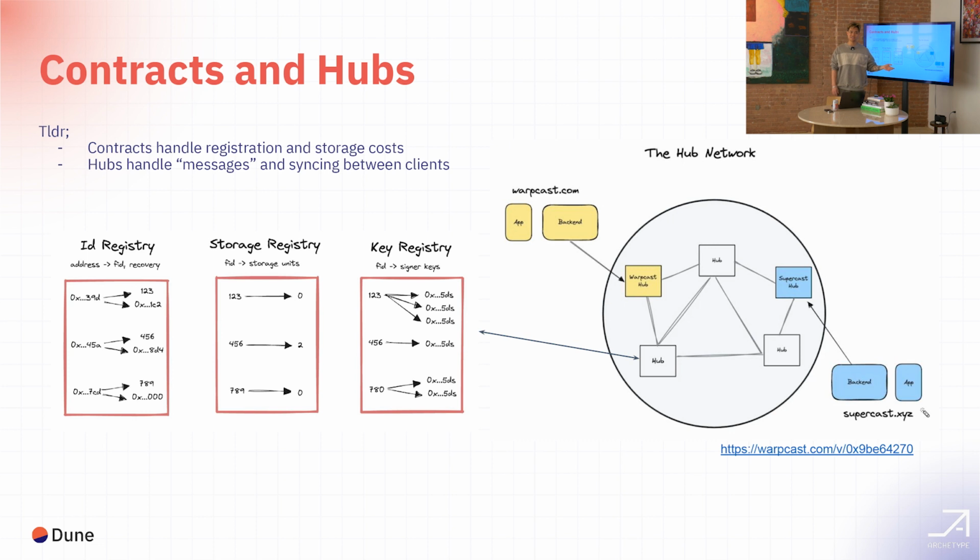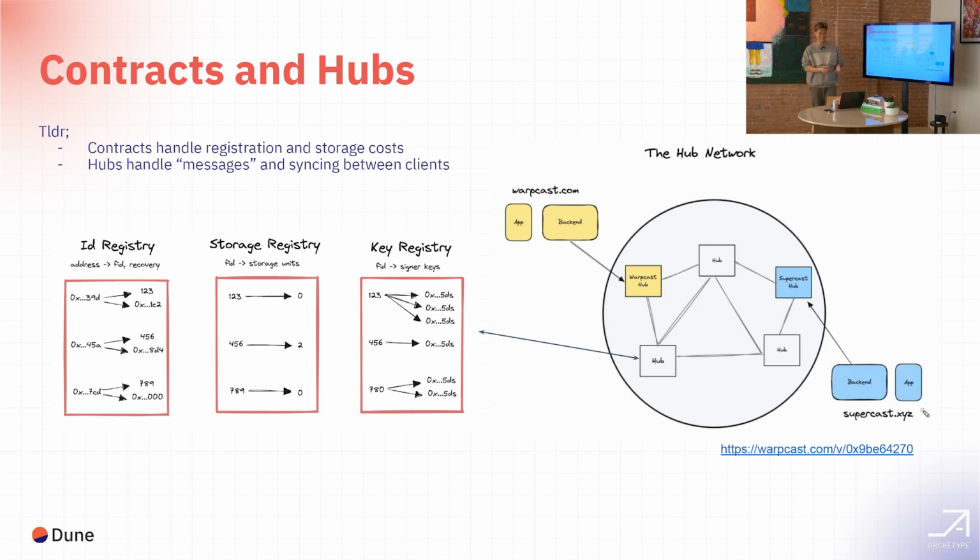There are verifications, which is where I sign a message with my ETH wallet stating that I own the FID custody address. That's the same as if you went on Guild and proved your account ownership to get access to some Telegram group. That's the same thing, and that's stored as a verification on the hub.